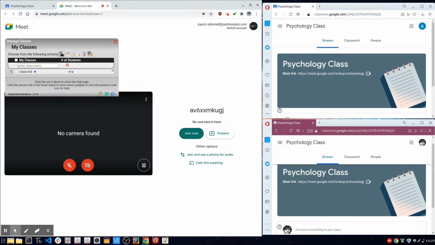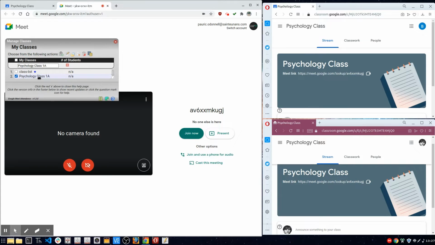So I'm going to add a new class, and this class I'm going to call my psychology class. Let's say 1A or something like that. And so I've saved that now and it's in there. Now as far as I can see, and I know this app is still under construction, I don't know if you're able to delete this default class list. So I'm going to go with psychology class 1A. And of course I can add as many as I want there. I can rename classes and change different things. I can upload old versions and clear the names and delete the entire class if I wish. So you might want to do some of that while you're playing around with it.